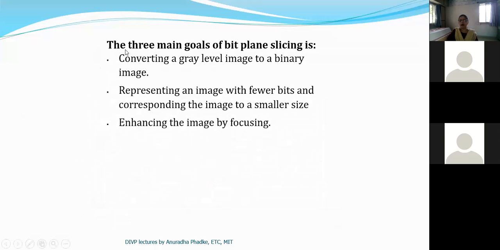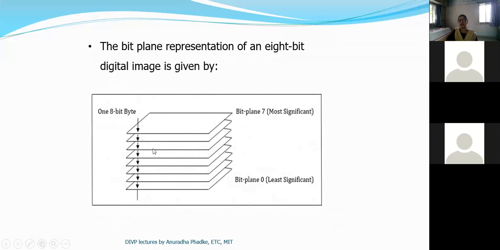Here, why do we actually represent an image in terms of eight binary planes? One of the most important reasons is to take advantage of binary image compression techniques. In old days, all of you know that there was a communication technique known as facsimile communication or fax. In that technique, only binary images or text documents were used. Black text was written on white paper. Those documents were scanned at the transmitter end and received at the receiver end. So those documents had 1-0 data, or binary images. And for facsimile communication, binary image compression techniques were used.